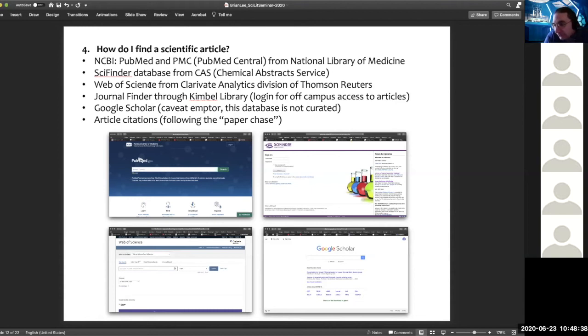So say, for instance, you found an original research article that is interesting to you, that discovered something in your field of study. Maybe it's from 10 years ago. Well, if you go to Web of Science, you can put in that article's title and authors, and it'll pull up and show you a list of all of the other articles that have cited that particular article.